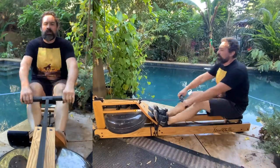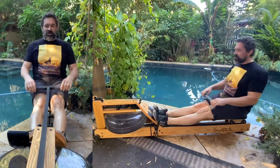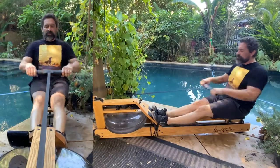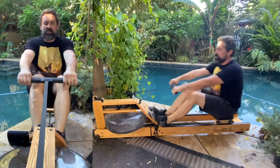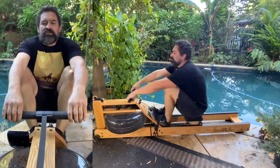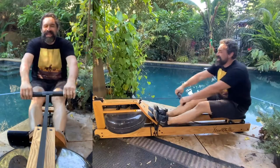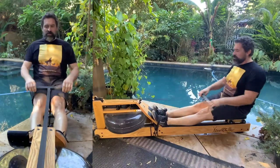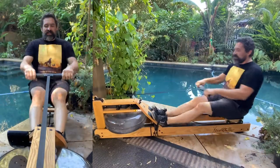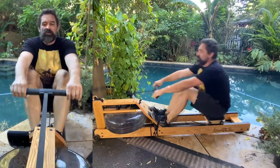And nice and tall. Extend those arms. That's right. Beautiful. Letting the handle travel away from you, the seat. Let the handle travel away from the hip joint before the rise of the knees. That's beautiful. Very nice.